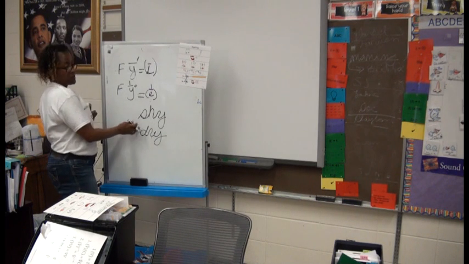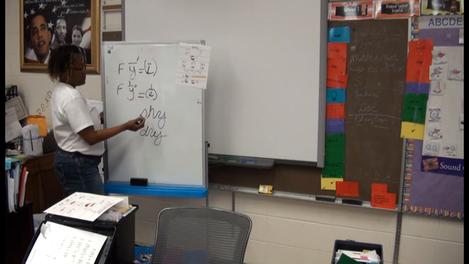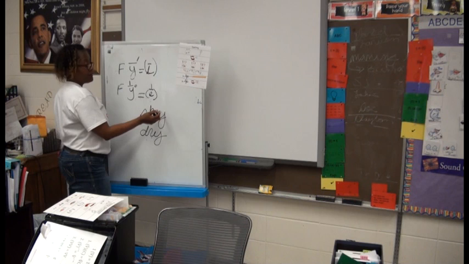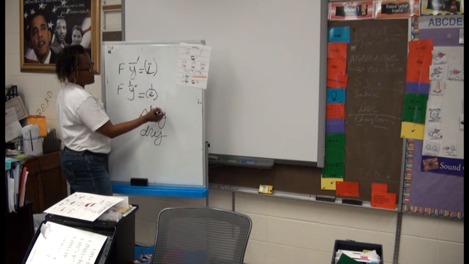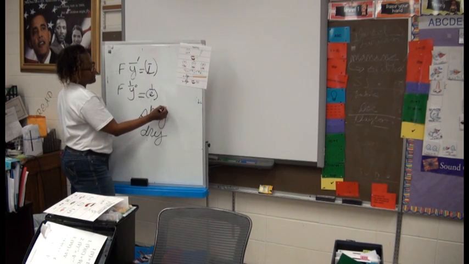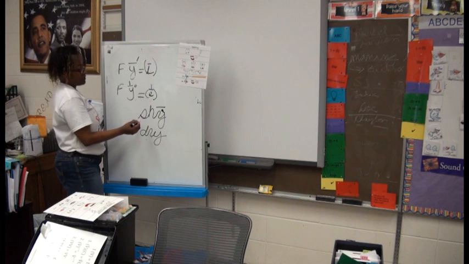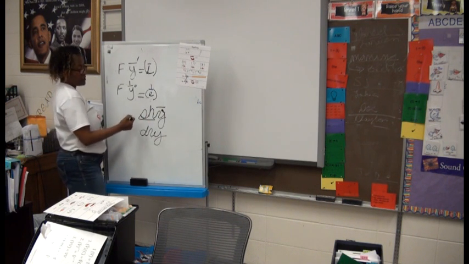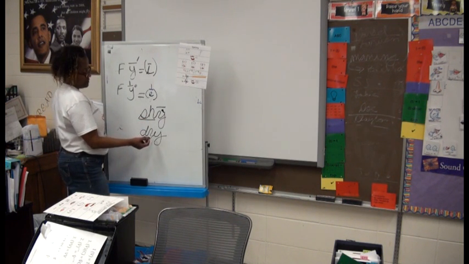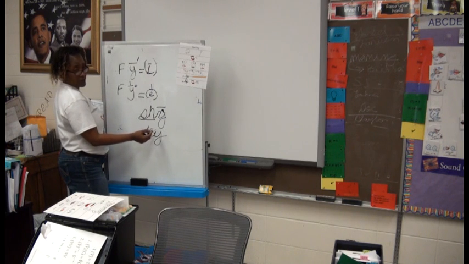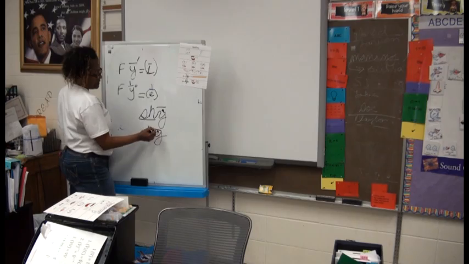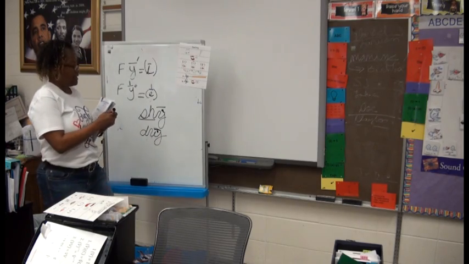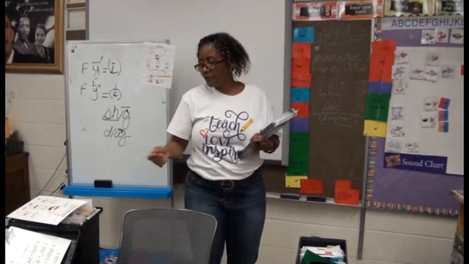Now let's code these two. So we have I in the final position, and it is accented. So we're going to first make it a vowel Y, and we're going to code it with a macron. We're going to underline the digraph SH. And the word is shy. The next one we have a Y in the final position. We're going to put a dot over it to make a vowel Y, and it's long, dry. Okay.